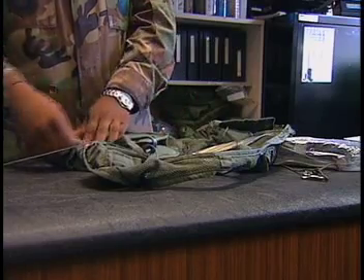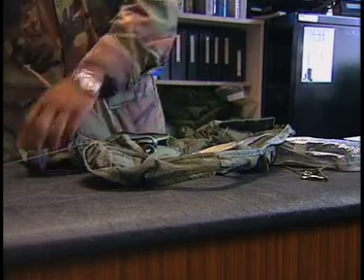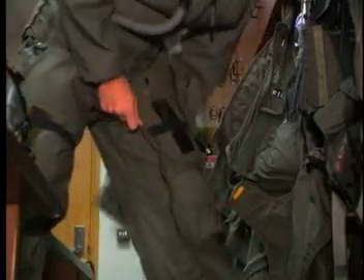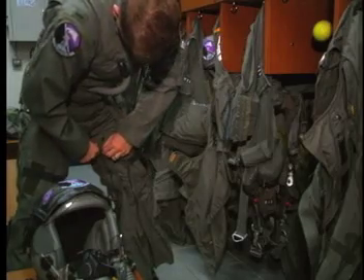There's also a survival pack in the aircraft that ejects with the pilot. The vest and pack are both valuable tools, but the knowledge of knowing what could be waiting on the ground for them is even more important. Sometimes you can see a little bit of reassurance in their eyes, but they're so focused right now that everything that goes into their mission has to be absolutely perfect. So I try to provide the most up-to-date information for them.